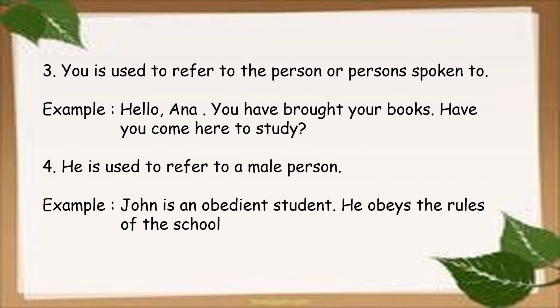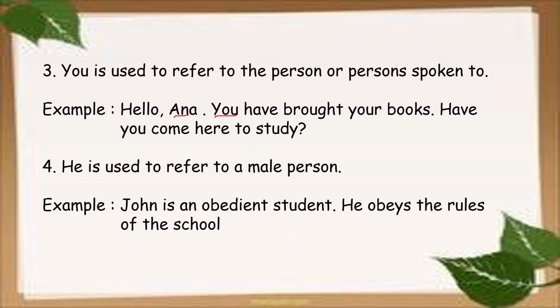Number 3. You is used to refer to the person or persons spoken to. Example, hello Anna, you have brought your books. Have you come here to study? So as you can see, we are going to use the pronoun you, okay, in replacement to Anna, because we are using Anna as a second person.